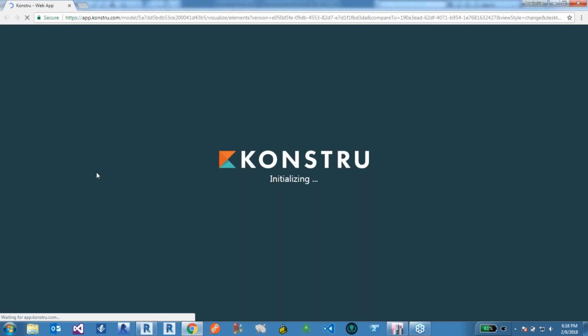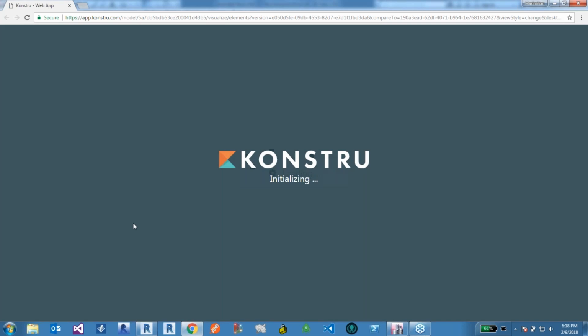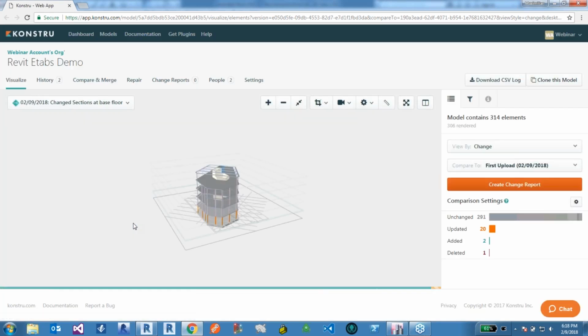Now I'm clicking View Model again, and this takes me to my web viewer. So what about analysis results? If you had run an analysis right now, could you synchronize those? Yes, exactly. That's a good question. Yeah, you can upload analysis results from ETABS. That's not a problem. You have to run your analysis first and make sure that your model remains locked. And once it's locked, then you actually have the option in the Konstru dialog to upload this.